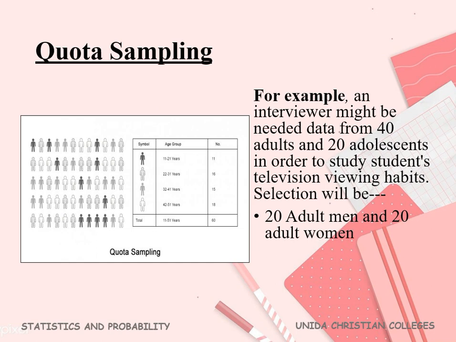Okay, so paano niya isa-select yon? So yung magiging selection niya, 20 adult men and 20 adult women, and then 10 adolescent girls and 10 adolescent boys. So, dito ikaw yung magsiset ng iyong quota or ng iyong total number of respondents. Kung ano po yung target mo na total number ng respondents. And out from that, kapag nakaselect ka na ng iyong quota, magsaselect ka naman ng kukunin mong respondents. Okay? Based, syempre, doon sa iyong quota.